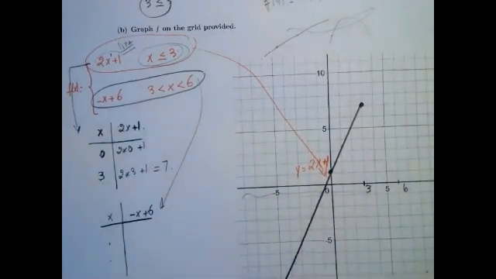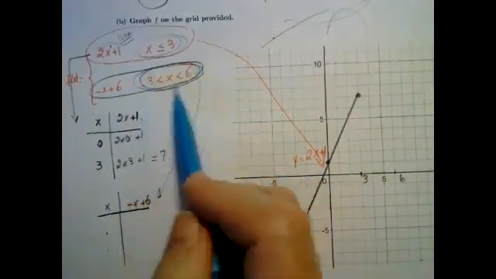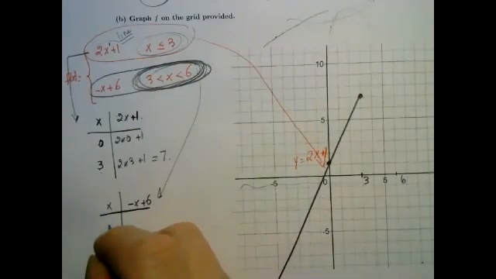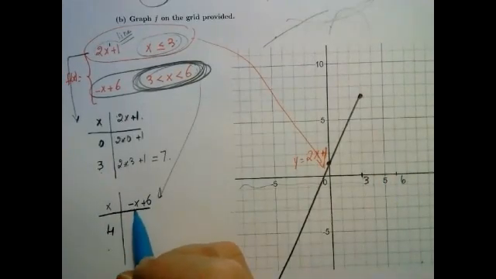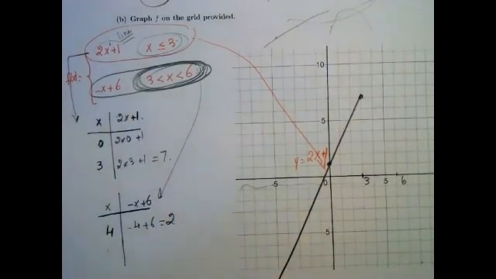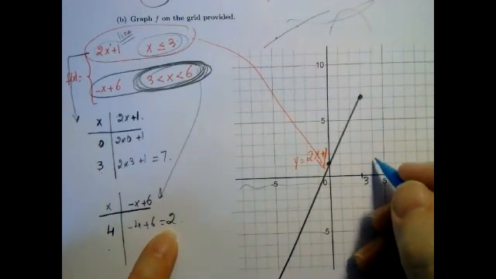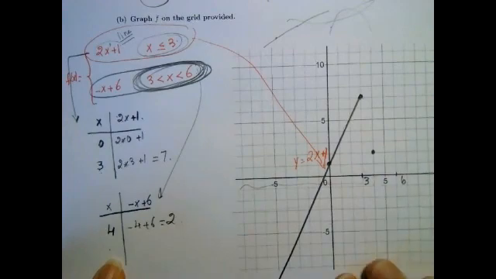And now we're going to think a little bit about the points. Which point would you want me to take? Remember, I'm only interested in the line between 3 and 6. Which point would you like me to take? 4, I'm going to take 4. 4 is here. The output at 4 is minus 4 plus 6. My output at 4 is equal to 2. So I have 1 point. So at 4, my output is 2. That's a point on the line. What's the other point you want me to take?